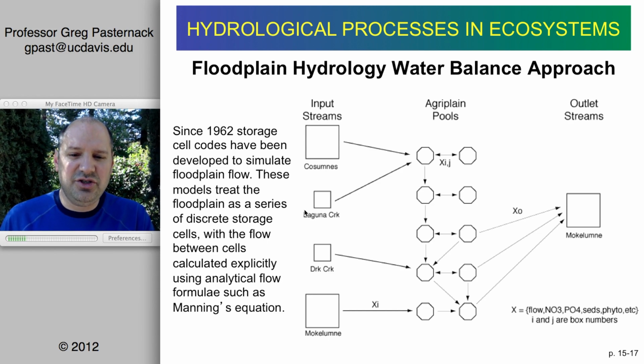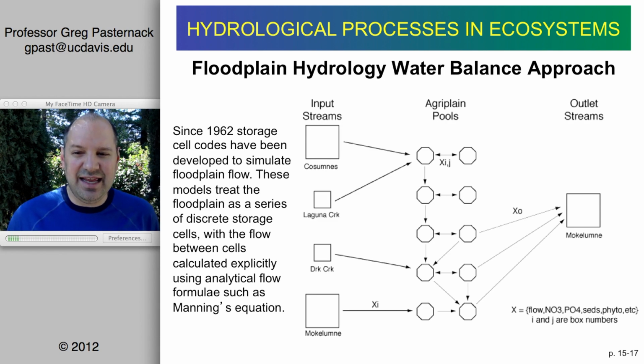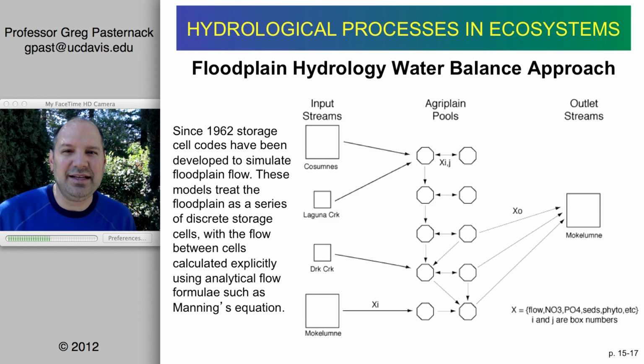In addition to that, there's two major creeks, Laguna Creek and this is probably Deer Creek or something like that. I don't know why the K is there. But anyway, it could be Dry Creek also. And then when you look at the floodplain, in this case, because there's a lot of agriculture, agriculture provides a set of levees and ditches that really isolates different sections of the floodplain in this case.